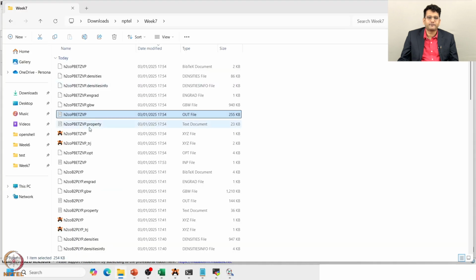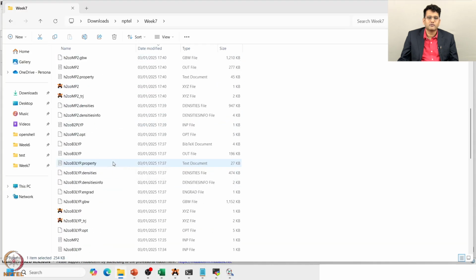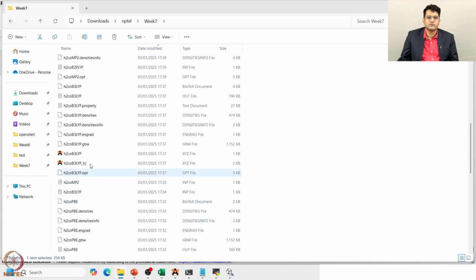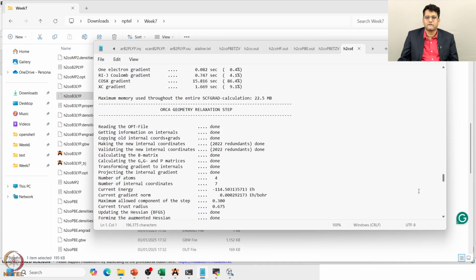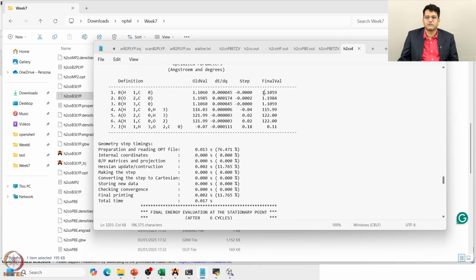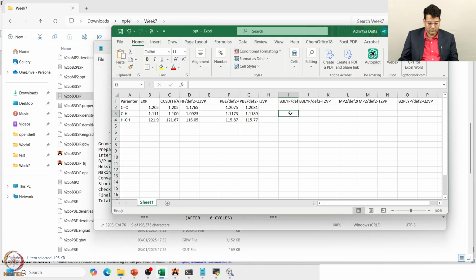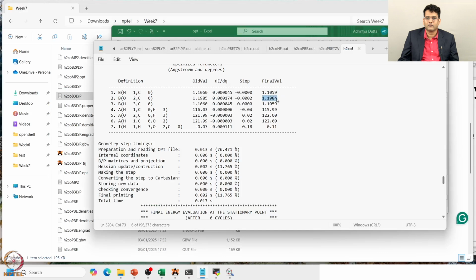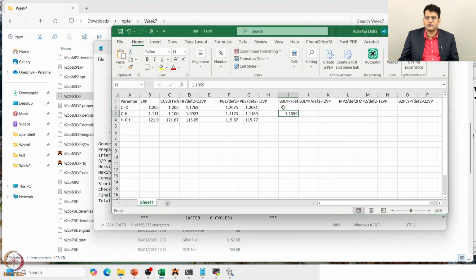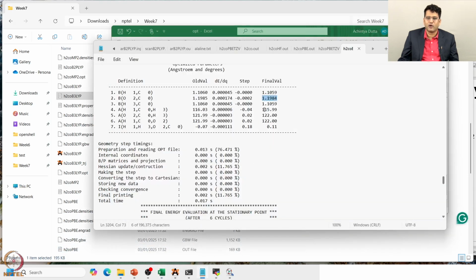Now, let us check the B3LYP. In the case of B3LYP, you can see that the bond lengths are almost of similar quality, as well as the angle, but it may not always be the case.